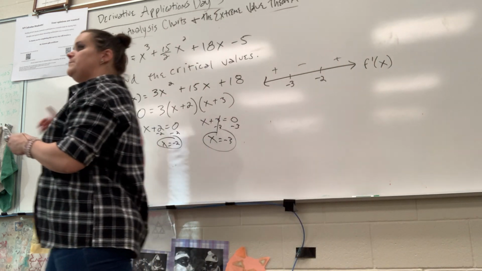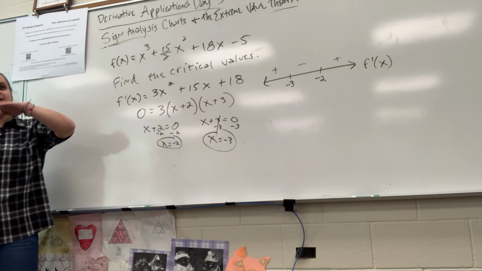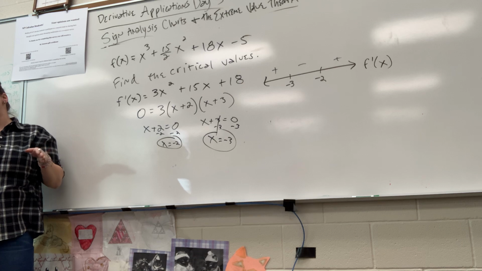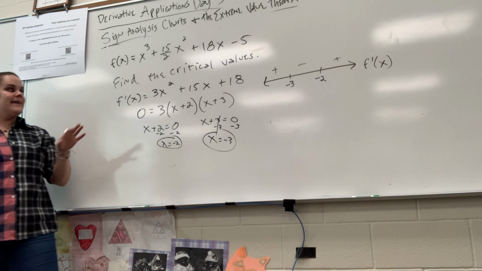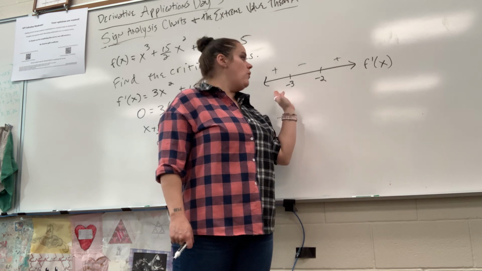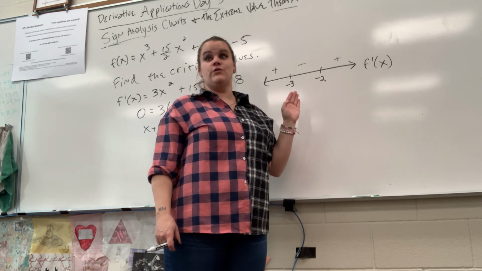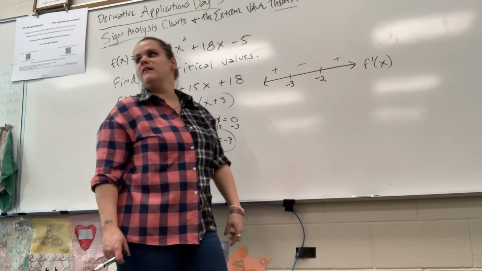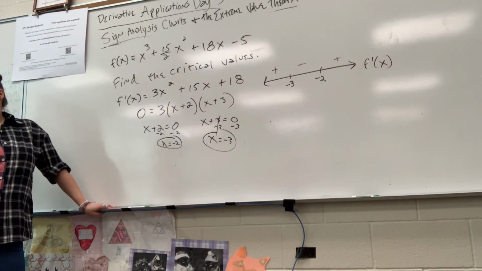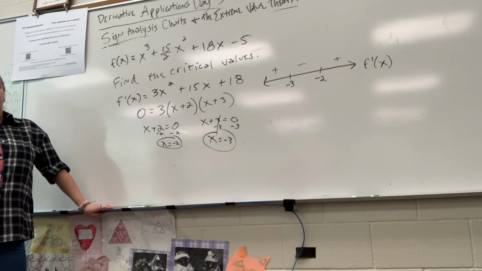Instead of me having to plug in multiple numbers to compare if the y values are going up or going down to find increasing and decreasing, I can just plug in single ones in these intervals, and then I know all of those are increasing or decreasing. So it is a lot less work. So if the question asked which intervals are increasing or decreasing, that's just what it's for.